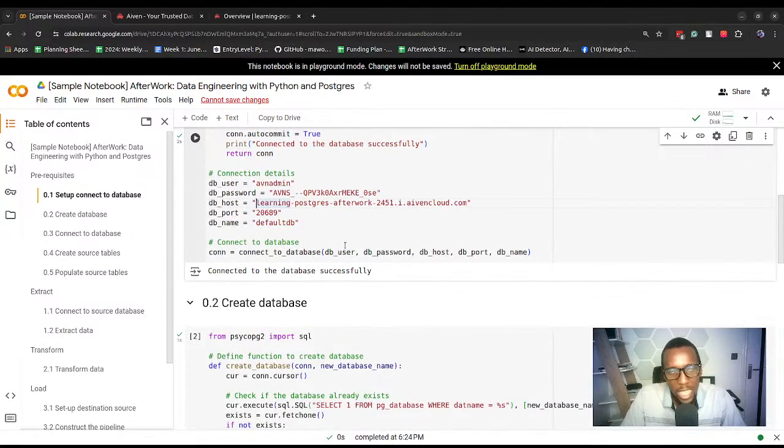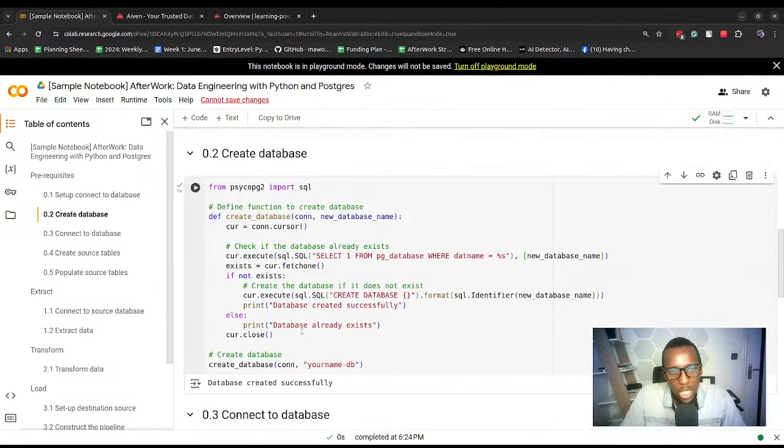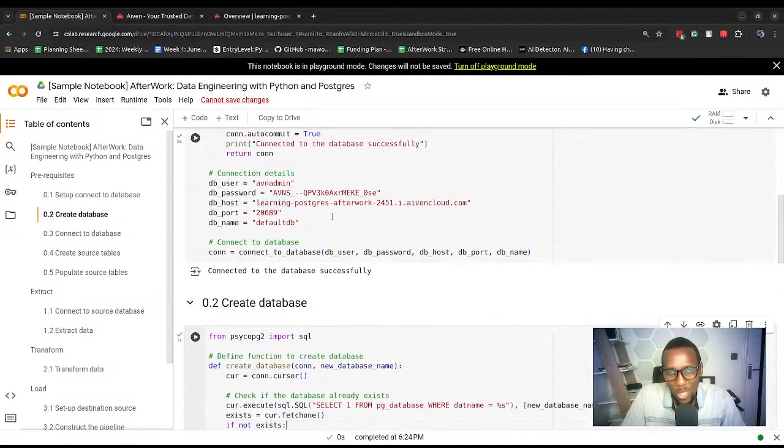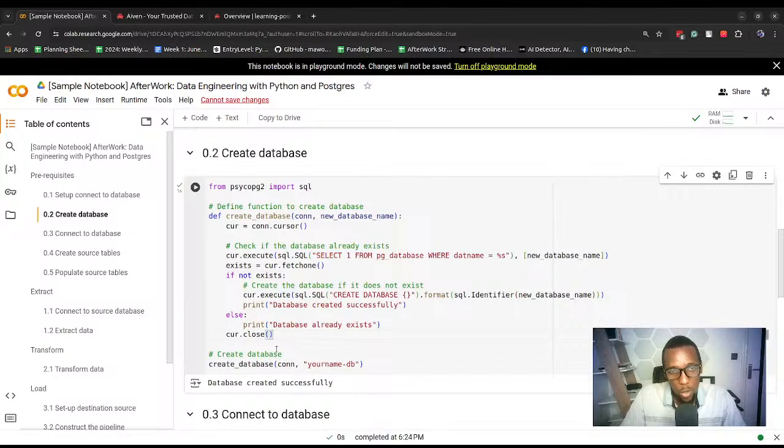Once you have done that, if you run this code over here, you might get database already exists. It might mean that you're connecting to my own database, but you need to connect to your own. I've already created this database. It's called your name, but you can change this to what suits you best. I'll save it as Valentine DB and rerun it. I might get it already exists. Let me try DB3, DB5. Let me just do DB5.